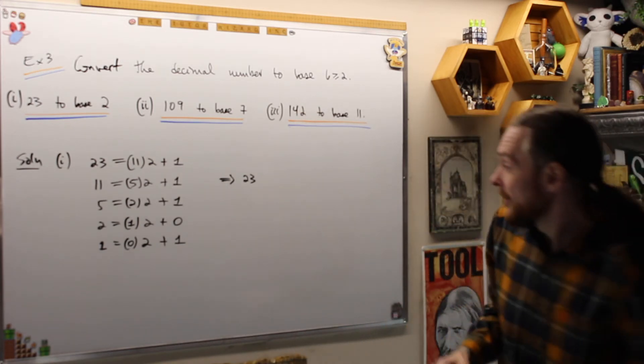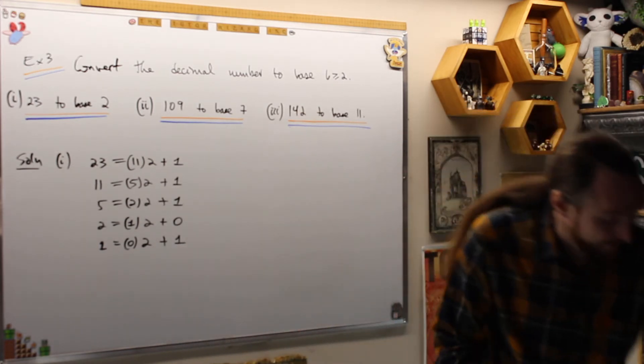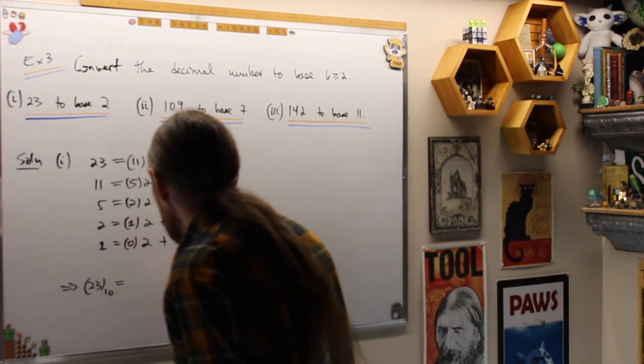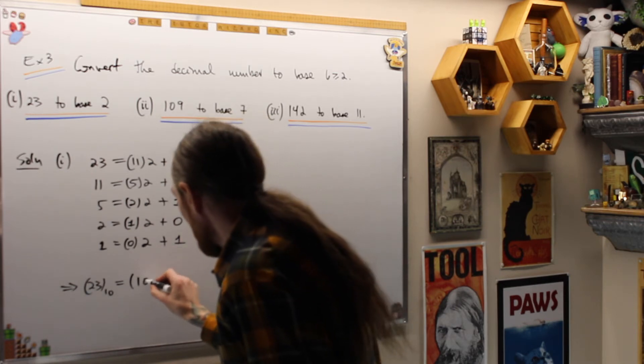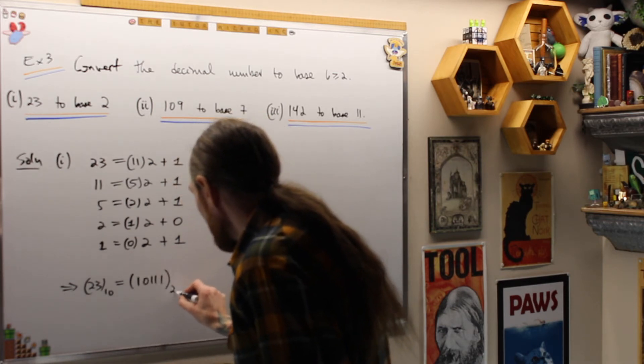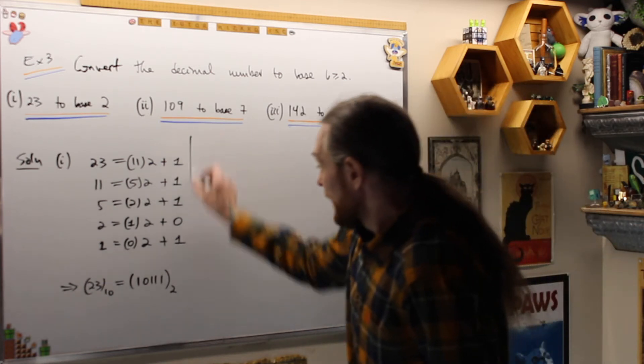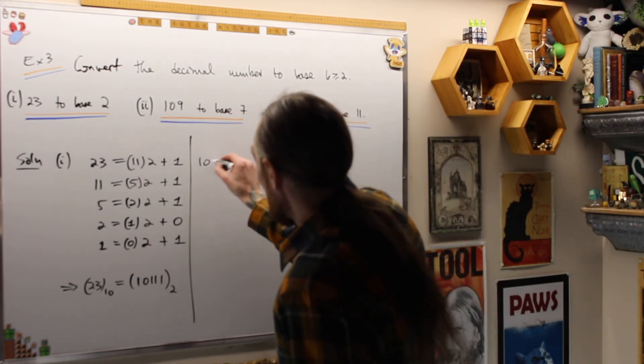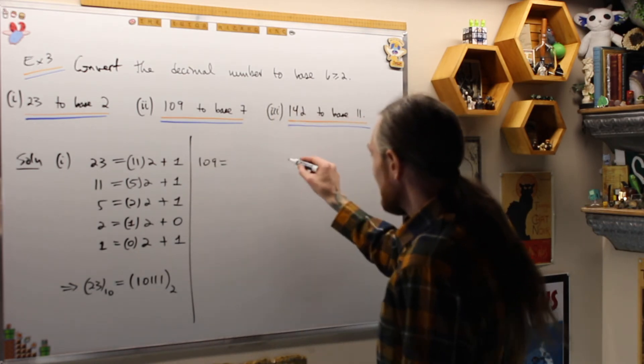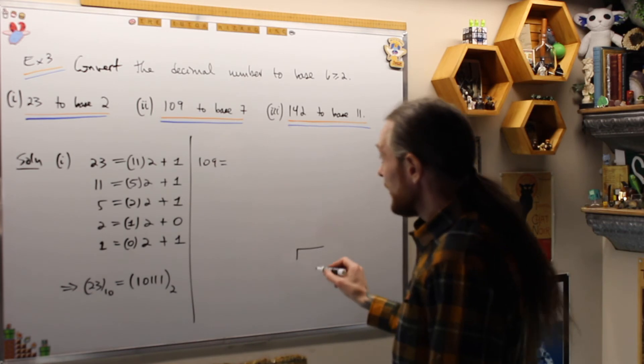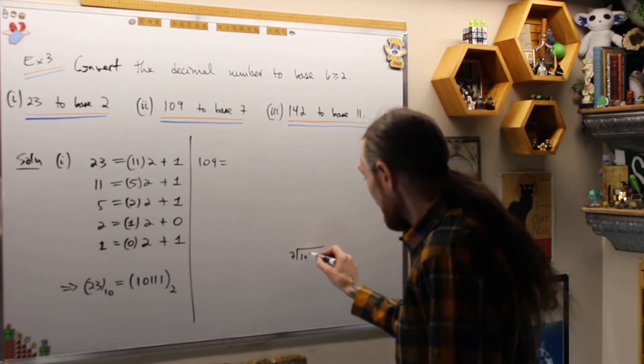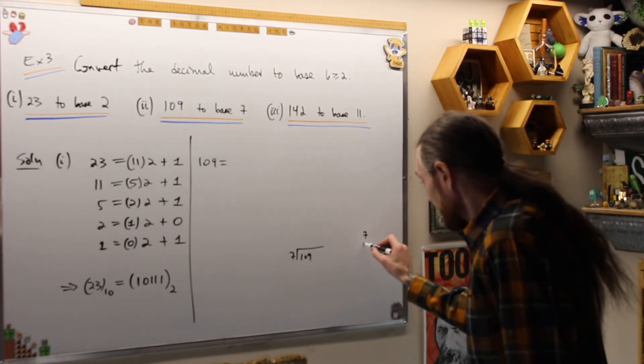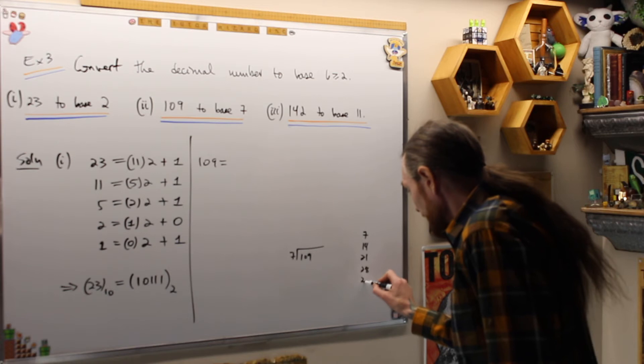And this tells me that the number in reverse up this way is going to be 23. Let me put it here. This says that 23 base 10 is equal to 10111 base 2. Alright, the next one I can squeeze in. So for 109, if I actually can't see this now, what I have to do is side calculations. So I'll do it here and erase it. I have 7 and I have 109. It's also good to list the multiples of 7 first: 7, 14, 21, 28, 35, 49, 56, 63.